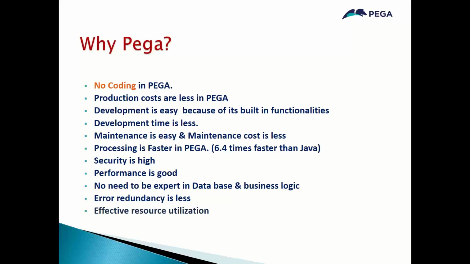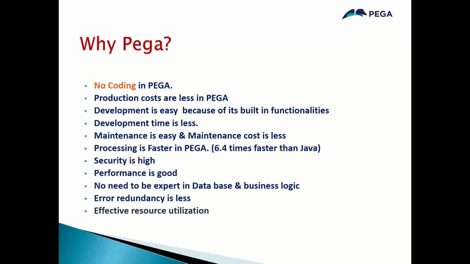In other technologies, the development time may be more and the production cost also will be more. After the development, some maintenance will be there, some modifications and enhancements, some more implementation they may configure at that time. So the maintaining of the application and the cost of maintenance will be high in many technologies. That part is easy in Pega, and without modifying many features, it can be easily maintained in this Pega platform. So these three factors are the main ones.